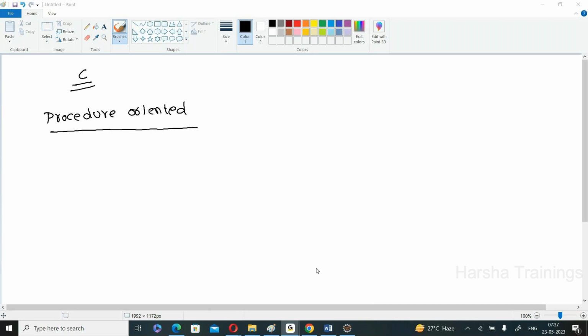The main concentration is on procedures. Procedures in the sense of functions. Just to remember the definition: C is a completely procedure-oriented programming language. Their main agenda is to concentrate on procedures, also called functions.